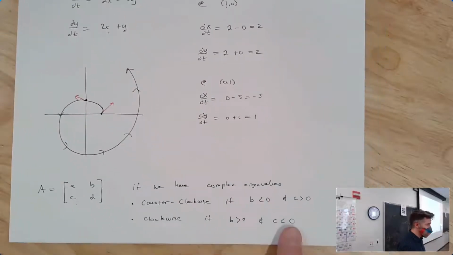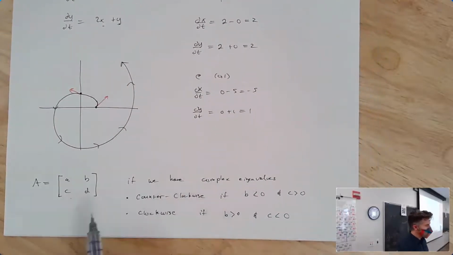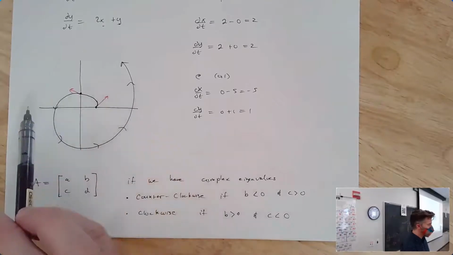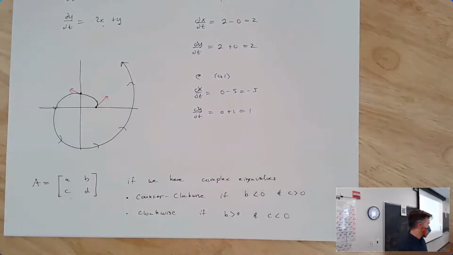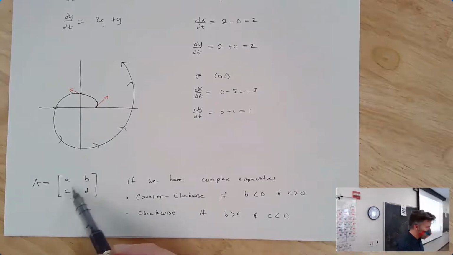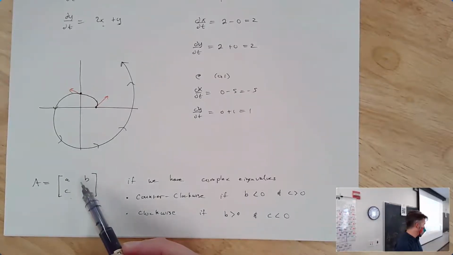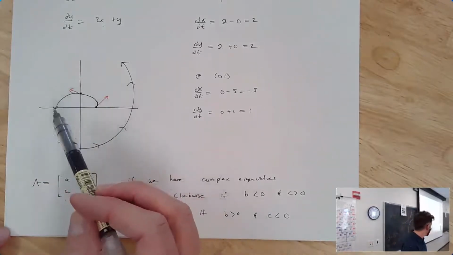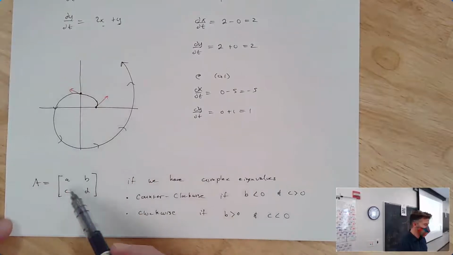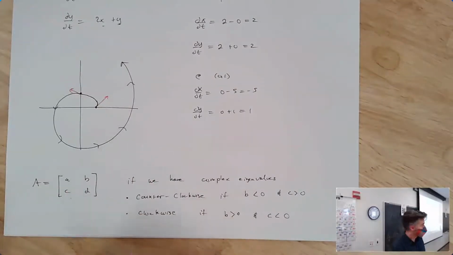I didn't memorize that fact. I looked at this example, saw that it was counterclockwise, and looked at what C and B were to determine which way it actually worked. But it is true. If you do have complex eigenvalues, you can look at the matrix and the signs of those and determine if it's clockwise or counterclockwise. I still think it's worthwhile and valuable to think about doing this. But if you're looking for a short answer, you can do it that way. It's kind of neat.